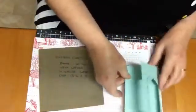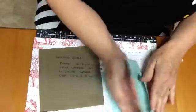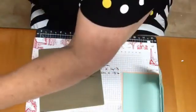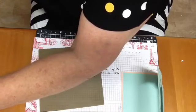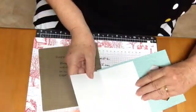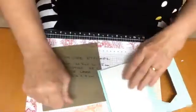So then that goes, that's right, isn't it? That goes on there. There's that white bit. Don't tell me I've lost that as well. Where's my white bit? Oh, here. Right in front of me. So this goes, let me think about that. Yeah, that goes there and that goes there. Because I'm not doing much stamping, just trying to make it quicker and easier.